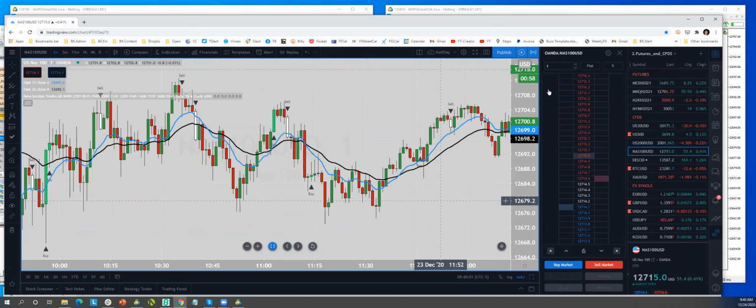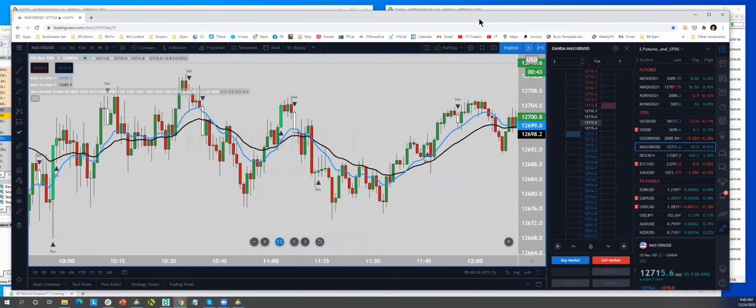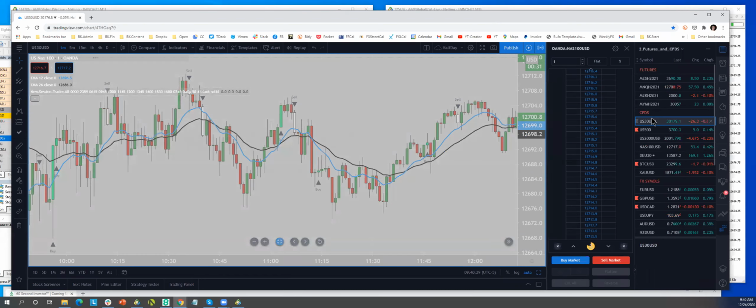But let me just see what's going on in the marketplace right now, just to see if we have any setups here. No, we're just blowing up to the upside. We don't have any signals, nothing going on here. But what's fascinating about that is this opens up the possibility to look at other indices where, again, our tight stops were actually very detrimental to performance. Let's take a look at Dow.